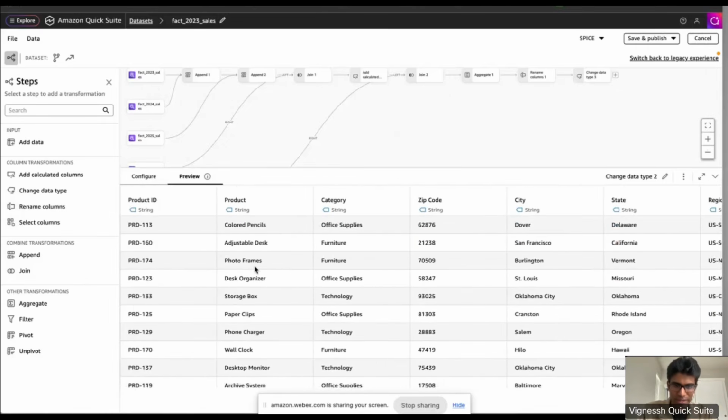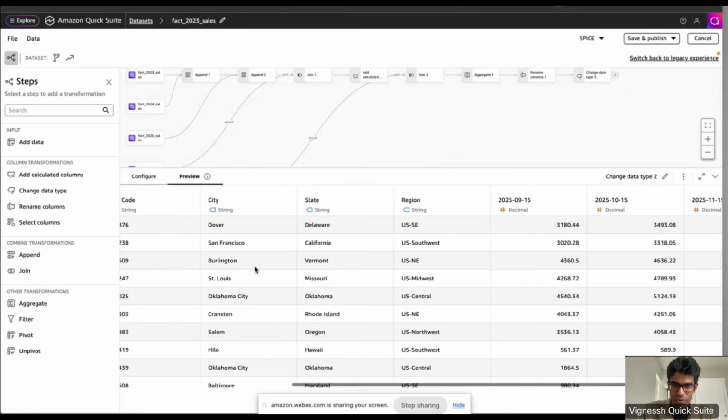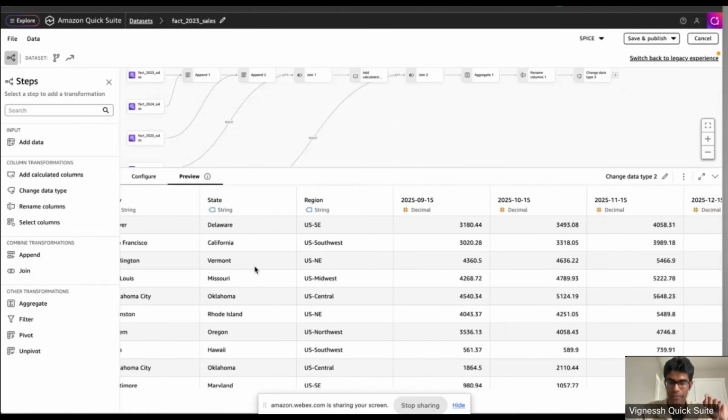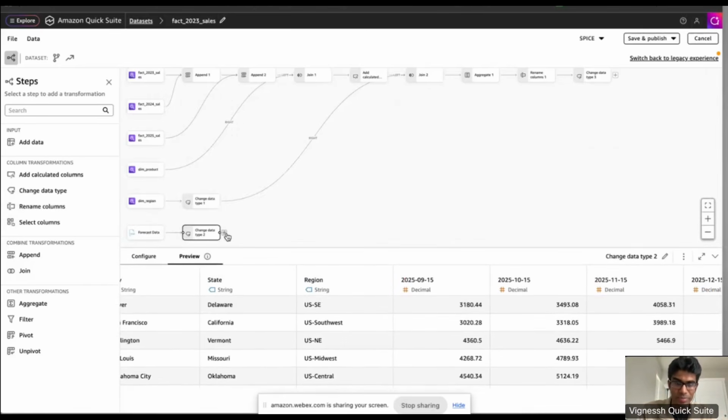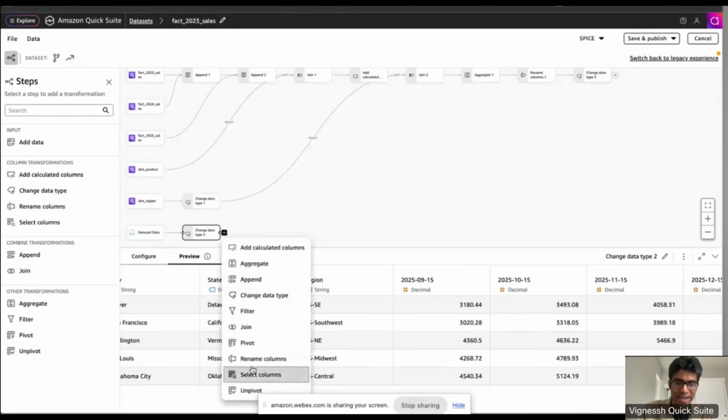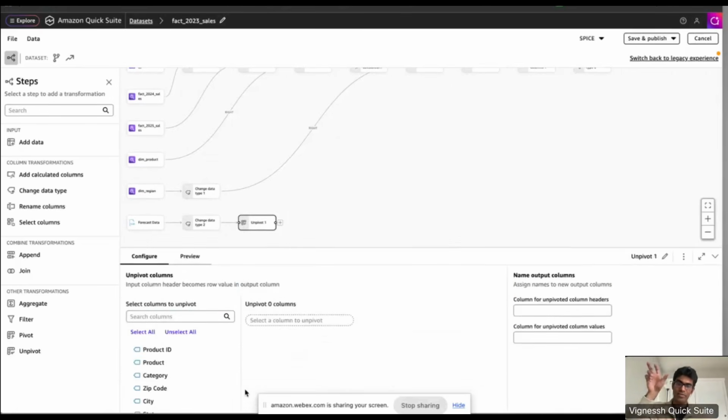Now, looking at the forecast data here, we have an issue, right? The issue that we saw earlier, where we now have the value in different columns. We want to bring it to a database view. So using a simple unpivot operation, we can easily do that. We can easily convert different columns to rows. Basically, you're doing a transpose. It's just that your table, which is wide, is going to be narrow and then long. So that's what we're trying to do, where we have your different columns and we want to transpose it to have everything in the same column.